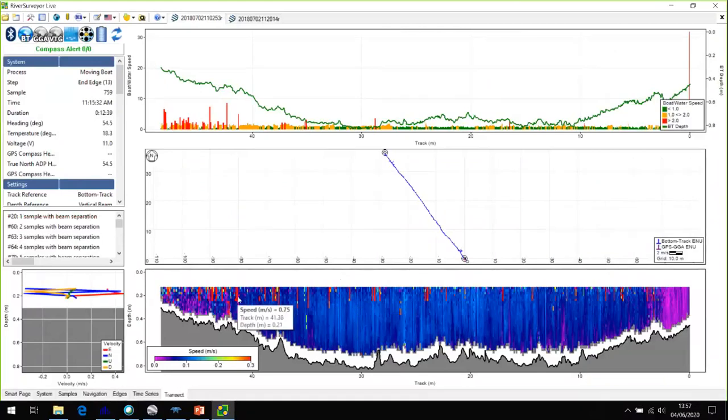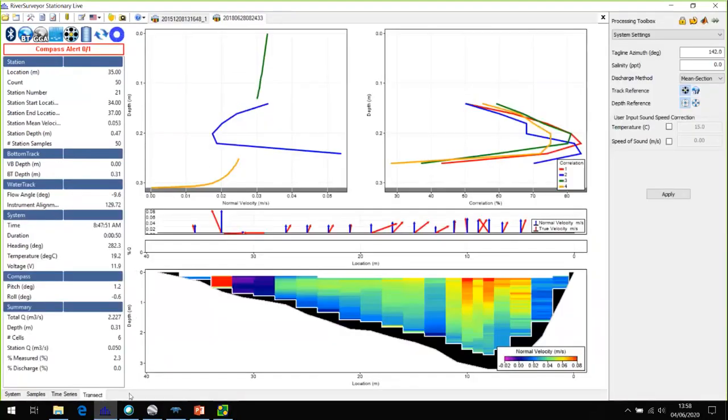And I've got some red, which is caused by flow disturbance from me having the float, the torrent board, in the water. These aren't real velocities, and they're messing it up and adding to my flow. If you look at my transit duration, it's nearly 12 minutes. So I did one 12-minute transect across, one 12-minute transect back. I couldn't get them within 5%, even with an awful lot of processing. So it's not the time to be trying to do potentially 8 transects. You'd be there over an hour and still have quite a lot of mess. So that's why I switched to stationary in these conditions.